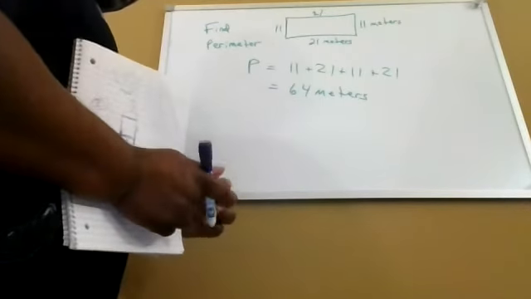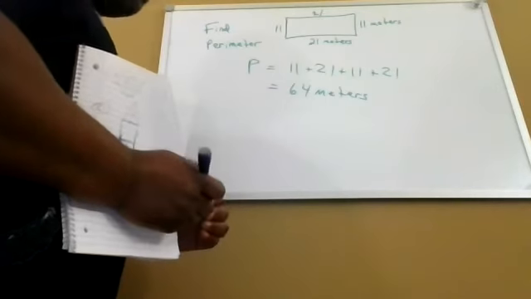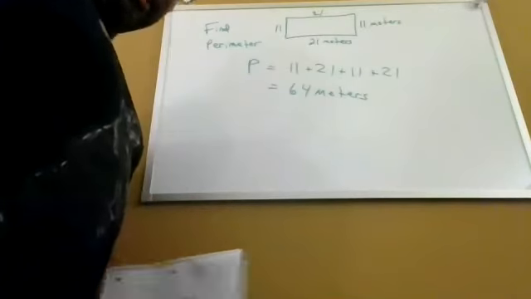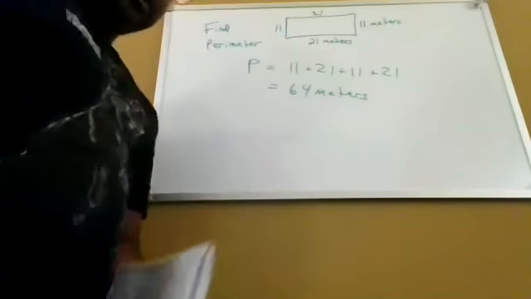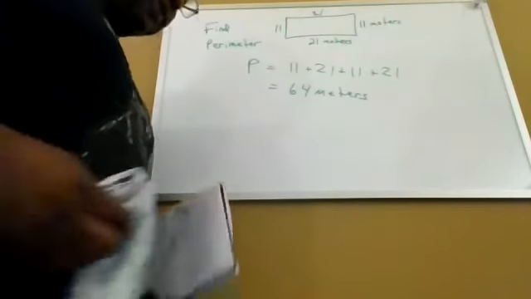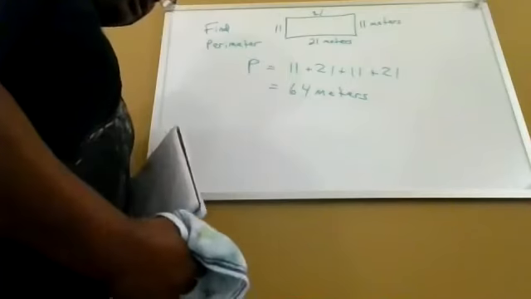And you know, it doesn't matter if the figure is a rectangle or triangle. With perimeter, you still want to add all the values of the sides. We'll see that with the next example where we have a triangle. So we're going to have 3 sides, 3 values. We add up all 3 values to get the perimeter.